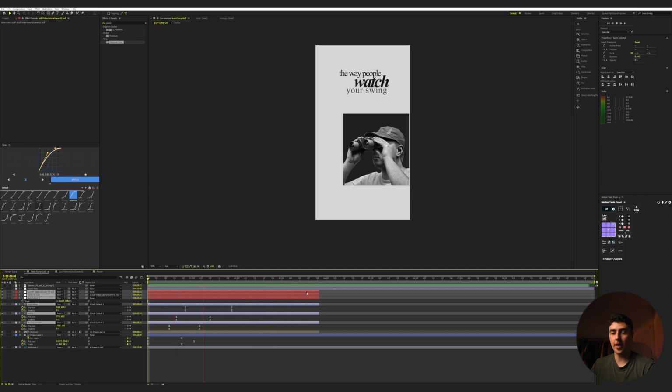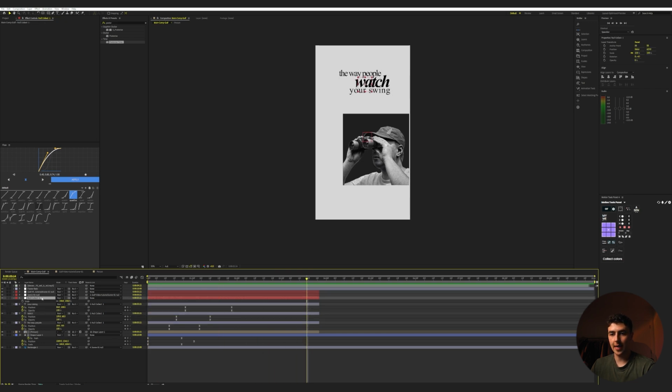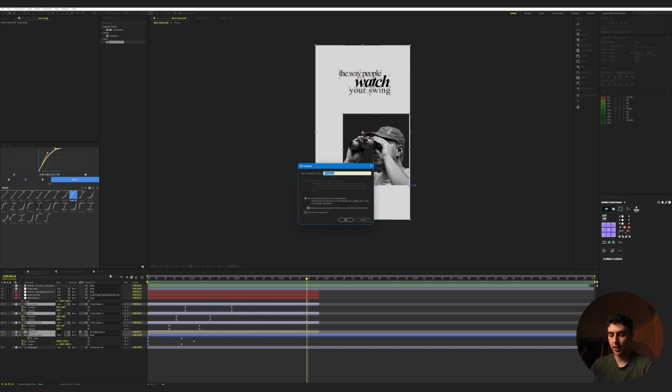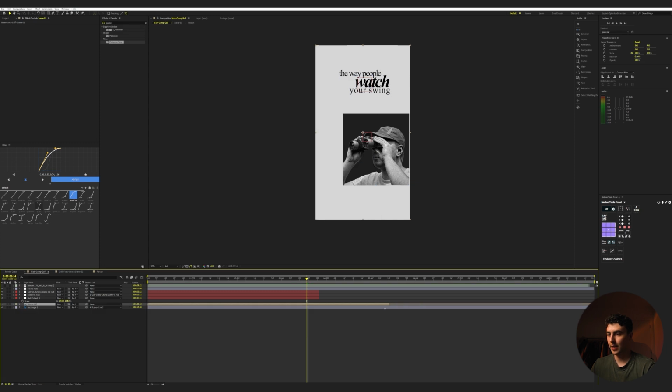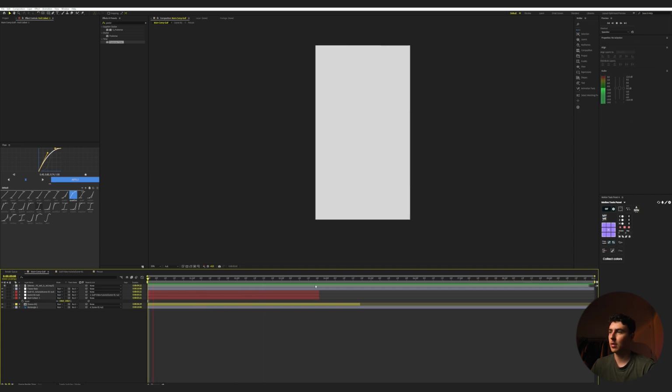So now we need to transition into our next scene, right? So to do that, all we're going to do is just come here and we can just select all of these layers, and let's just give this a comp and just call this scene 01. And maybe let's just leave it here. Let's just give it a yellow color so we know that any of the yellow colors are our scenes. Right, so just going to turn back on the VO just to get the timing of this transition.